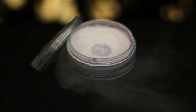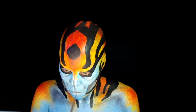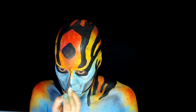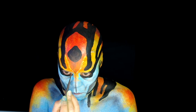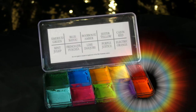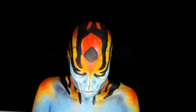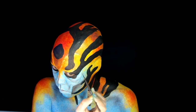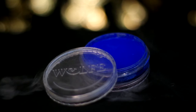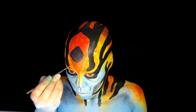I then go in and do the same thing with white for stronger highlights. I wanted to create some interesting textures because I didn't want the character to look flat once the black spots are added. Continuing this effect with Skin Illustrator Gesture Yellow and Electric Orange from the Mardi Gras palette. Using Blue Hydro Color from Wolf FX, I add some color into the black shaded areas so it doesn't look so dull.